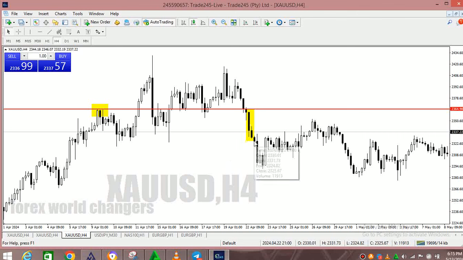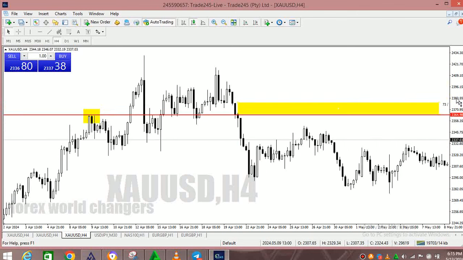So somewhere around here. That's how I was able to spot that when the price decides to come back here, this is where I'm going to sell, because this level is very important. I have so many characteristics showing that this level is important. So guys, make sure you pay attention to your left hand side. Whenever you're doing analysis, make sure you pay attention to your left hand side.